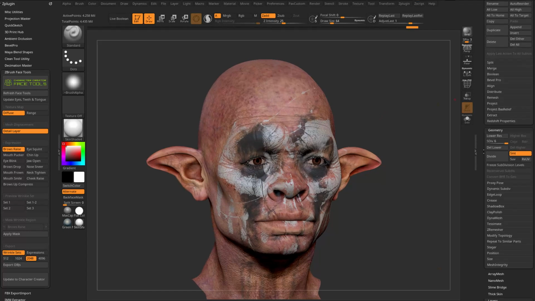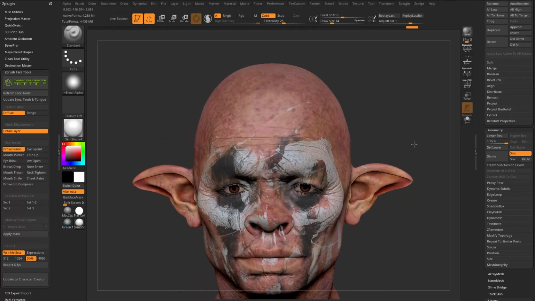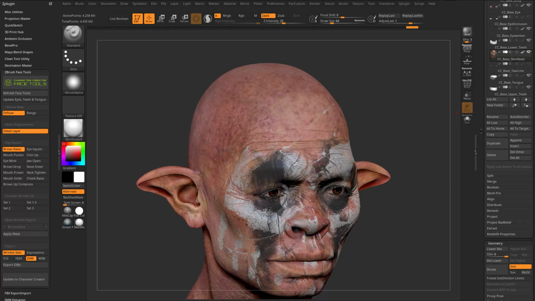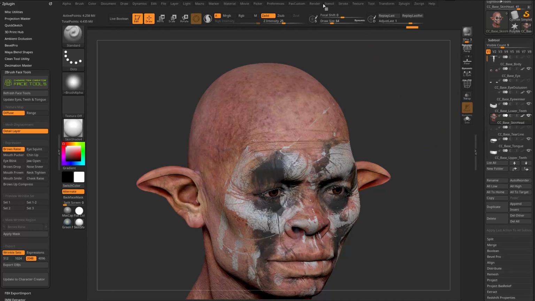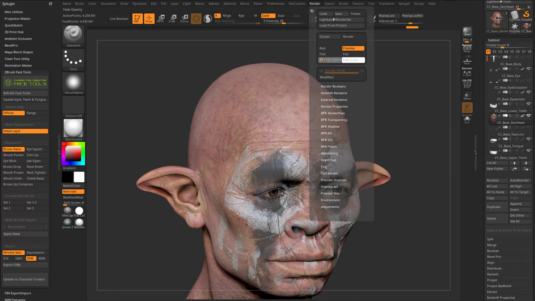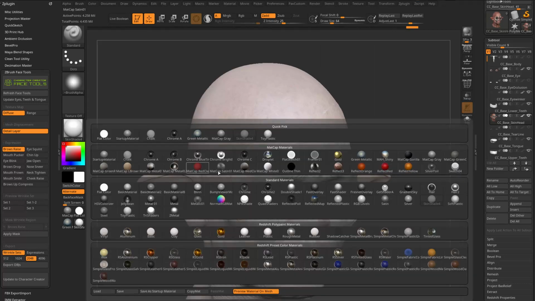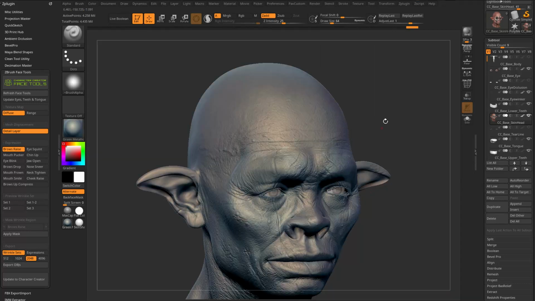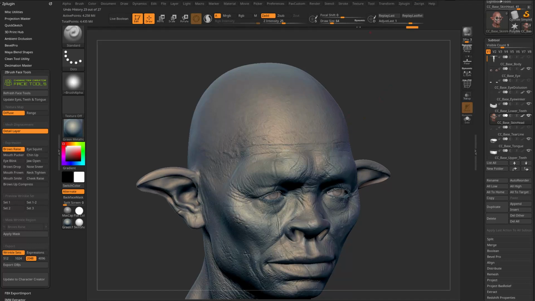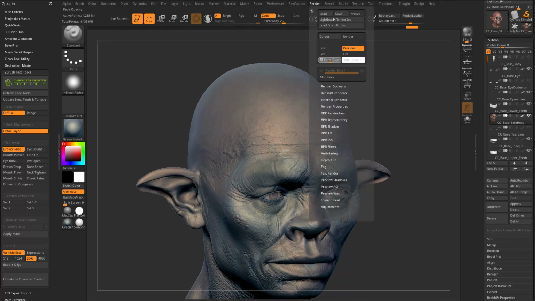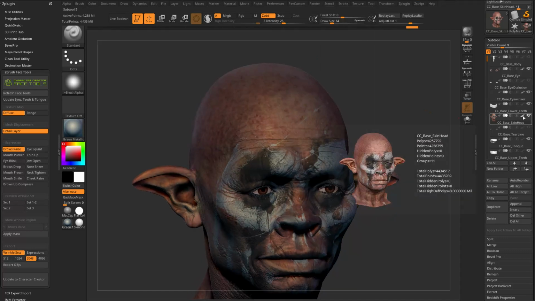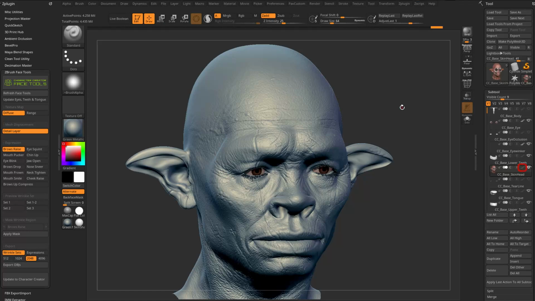Number one, I may not want to look at the Polypaint while I'm sculpting. There's two ways you can get rid of that. Number one is you can go up here to render and take this fade opacity and just fade this out a little bit. So if you want to see a little more of your mesh here, and in fact, we can switch from Skin Shader 4 to green metallic or MatCap gray or whatever you like to use. You can, again, go in here to render and just fade out your RGB information. Or you can go in here and just turn off colorize. And that's going to be temporary. We do want our Polypaint to be on this expression.